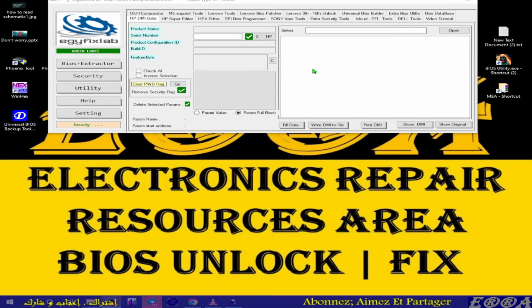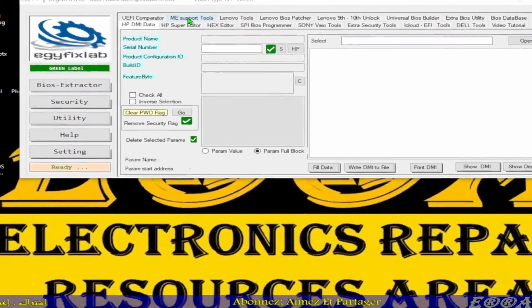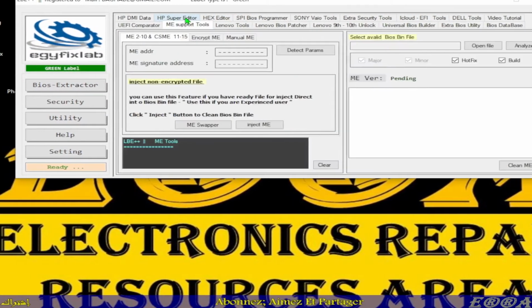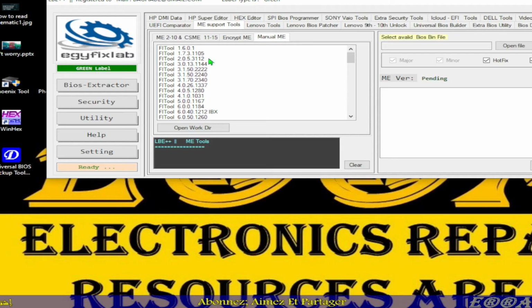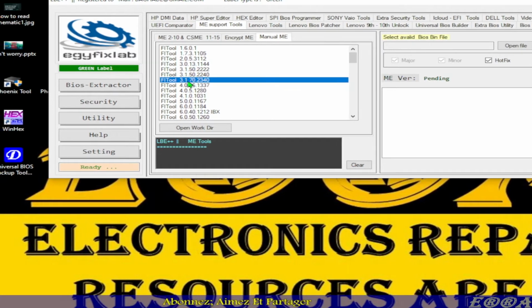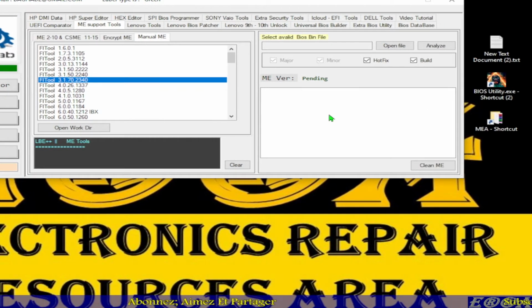As you have seen at the beginning of the video, we may have some issues with the flash image tool launching when using manual ME from this tab. Sometimes the flash image tool may refuse to launch from here, and we may also encounter cases in which we don't get any ME file in this tab.